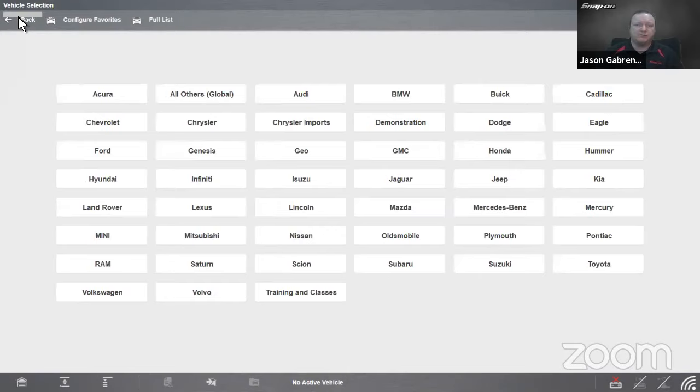So I figured I'd let you know because we haven't really talked about it so much. It's actually been in there for quite some time. We just made an enhancement in the last couple updates. So we increased by a large margin how much information is in there, but it's been in there for quite some time. Training and classes have been enhanced and it's definitely a good thing to check out.